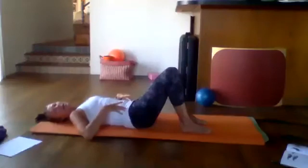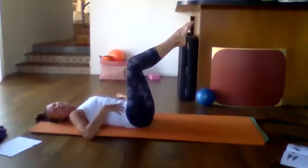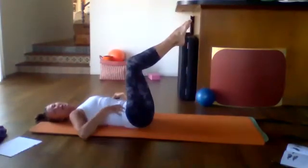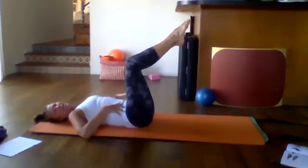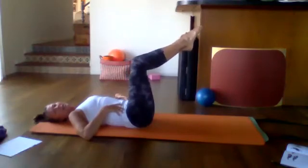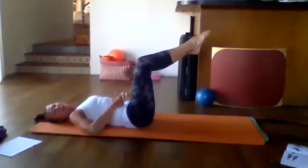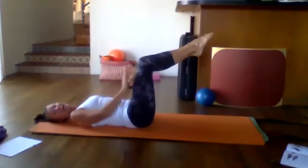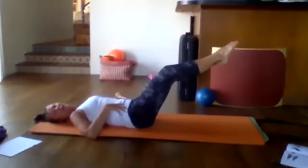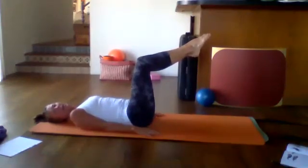It's really slight. Lift my right leg to tabletop without moving through my spine. My left leg's going to lift up, okay? So already you should feel how just by holding your legs up, your abs have kicked in, right? So from here, I'm going to just send my legs away from my body a little bit at a time just to give me a little bit more resistance so that I feel my abs kick in a little bit more, okay? So if you don't need to do that, that's okay. But we don't want to be way out here. We just want to add a little bit more resistance there. So my arms are down by the side for right now.